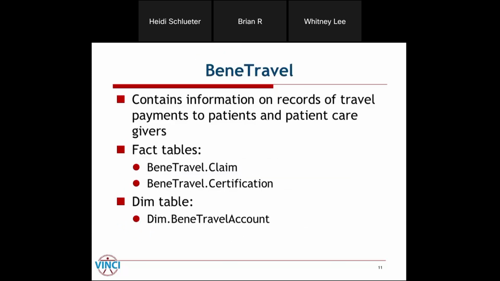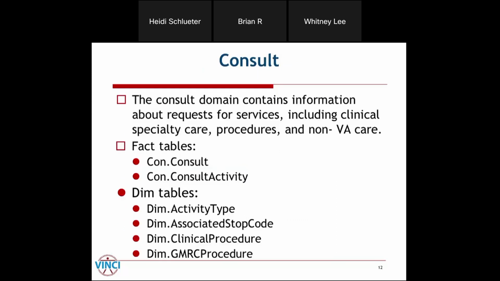We have the Benny Travel domain. This contains information on records of travel payments to patients and patient caregivers, and it uses these fact and dim tables. We have the consult domain. So this contains information on requests for services, including clinical specialty care, procedures, and non-VA care. And it uses these fact and dim tables.